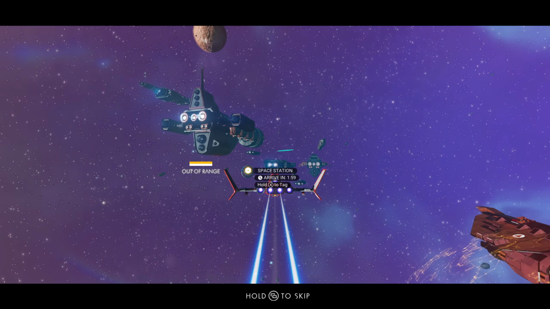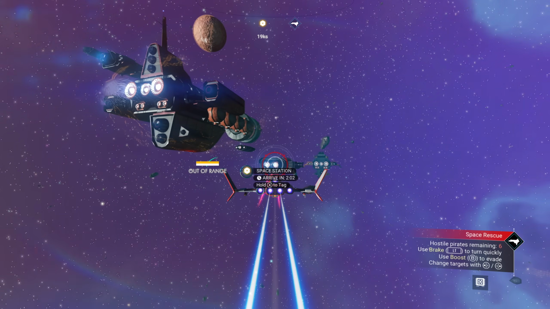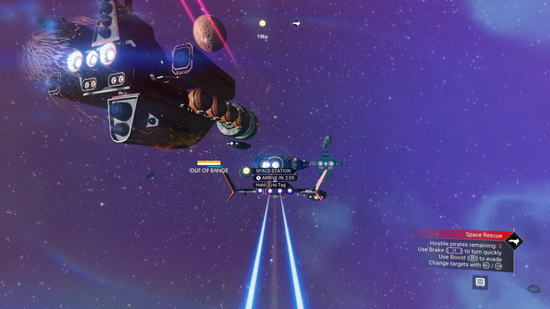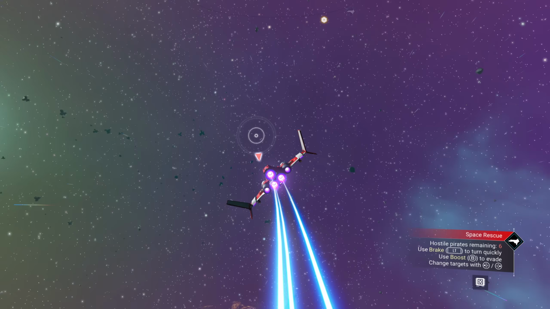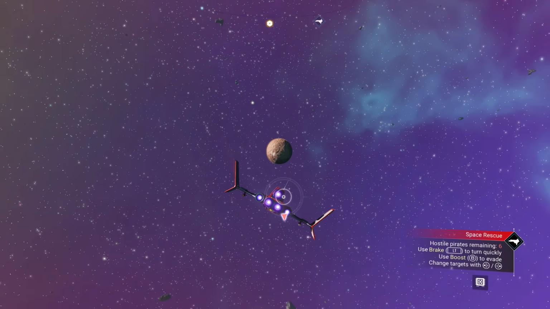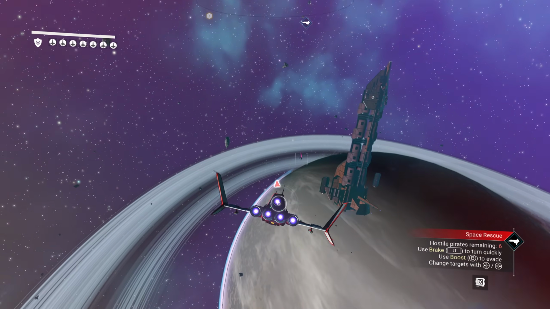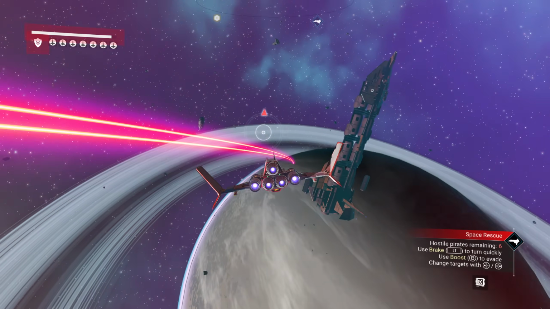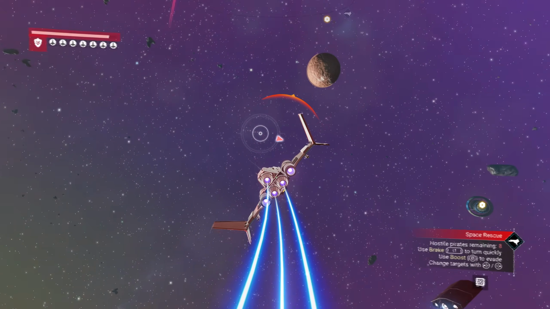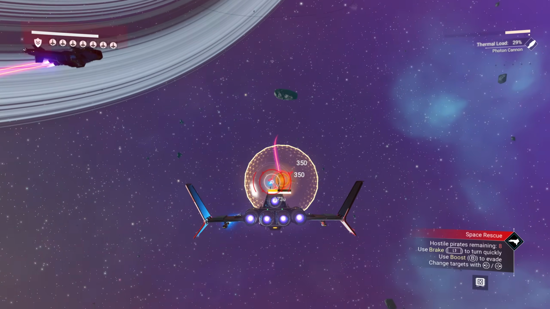So now, this is a freighter battle. You will randomly run into these every few hours, depending on how often you warp to different systems. The more you warp to different systems, the more likely you are to run into one of these. Basically, this freighter is under attack, and it's asking for our help. The pirates are attacking the freighter. If you kill the pirates, we can actually board the freighter, and they will thank you. So let's get these pirates done.